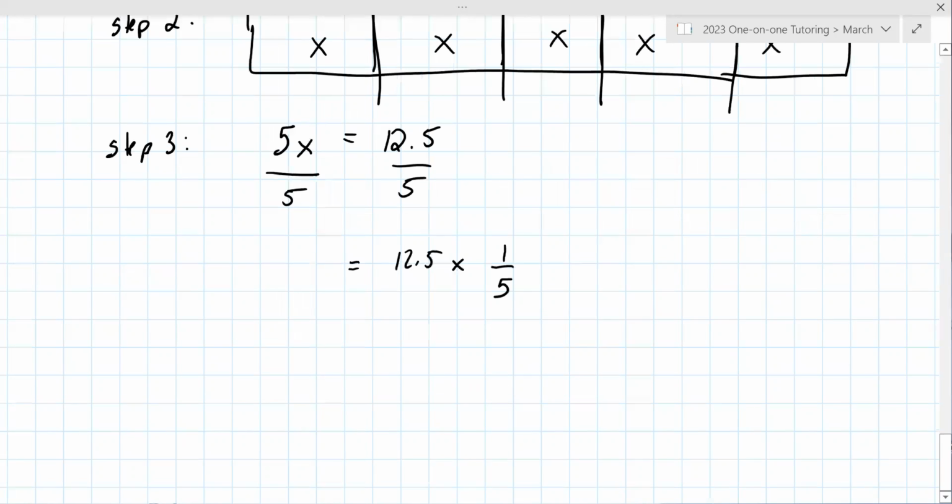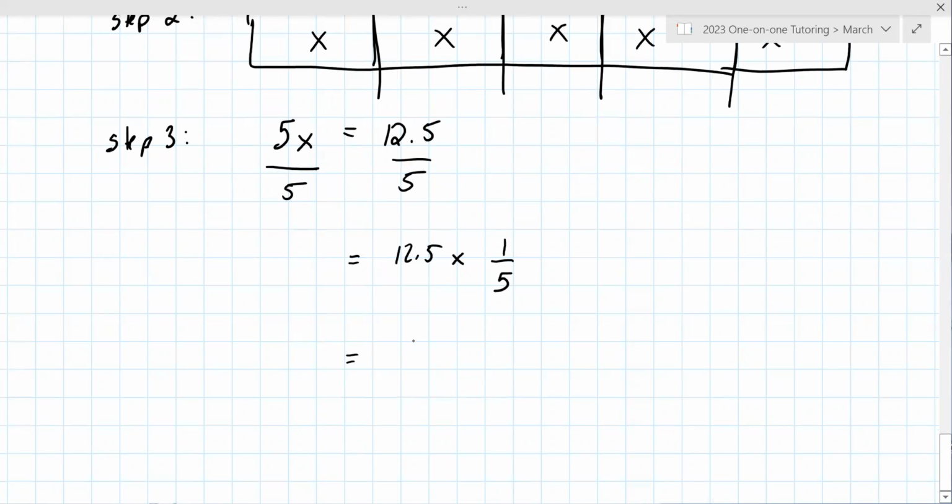And then the other side, you would change this into an improper fraction. Okay. Yeah, we can do that. 12.5 into an improper fraction, and then you'd multiply that by the reciprocal of 5. That's 12.5 is 25 divided by 2. Maybe that'll help shorten this up a little bit for you. If you're not sure where that comes from, let me know. Talk about that.